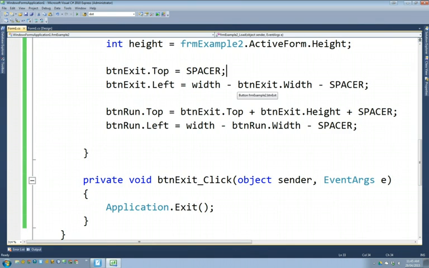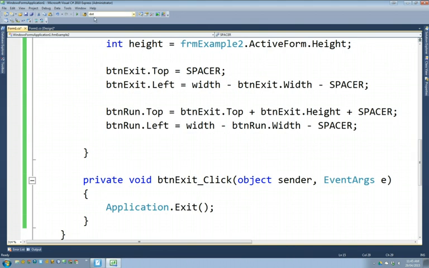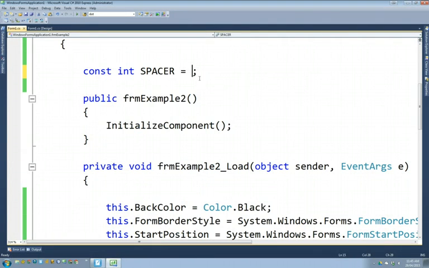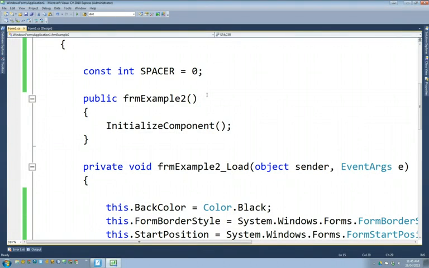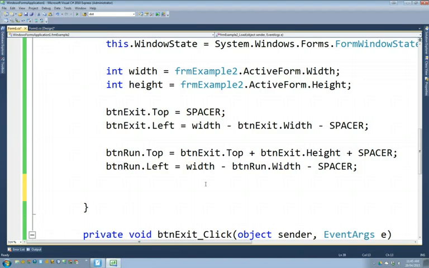And again, it's all depending on our spacer. If my spacer was as low as 1, they'd only be 1 pixel apart up the top there, and 1 pixel away from the edge. If my spacer was 0, they wouldn't be apart at all. They would basically be as close as the computer can draw them. Now, it looks like it's still drawing them 1 apart, but that's probably just the nature of those buttons. I'm going to move it back to 10, so it gives it a little bit more space there. Okay, so you're getting the idea now that you can control the position of things using code.